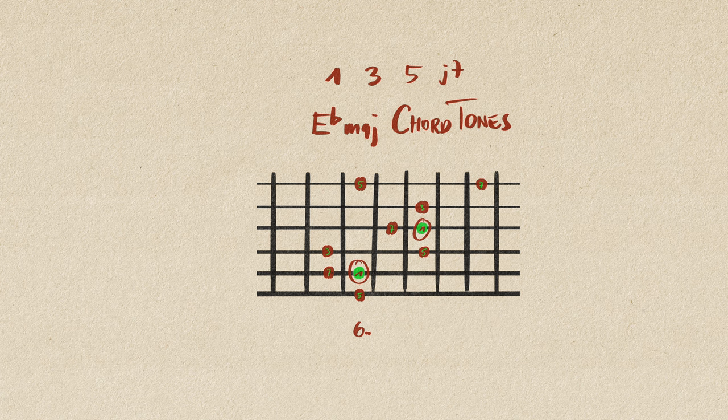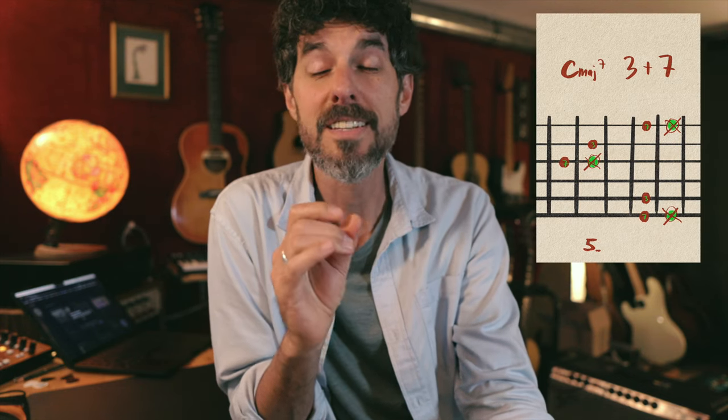Those are four tones. Sometimes two tones are interesting too. Let's try to play around with a 3 and a 7. Find the 3 and the 7 of the C major chord, and then change to the 3 and the 7 of the E-flat major chord. Let's see how this sounds.